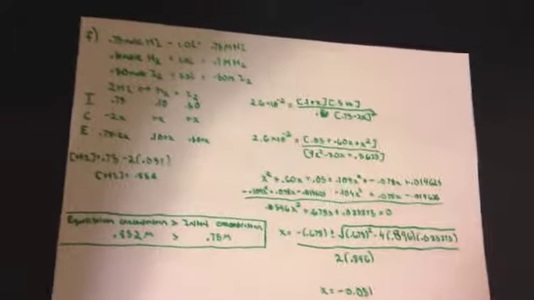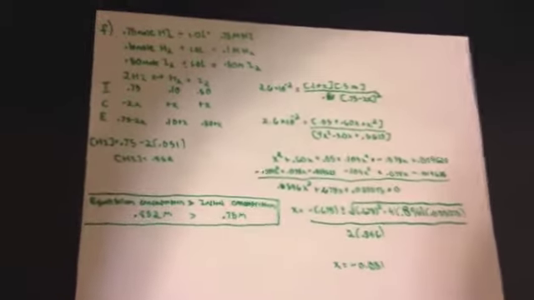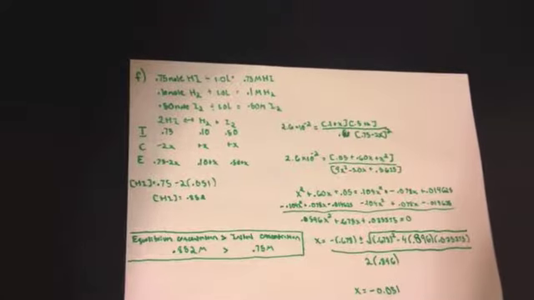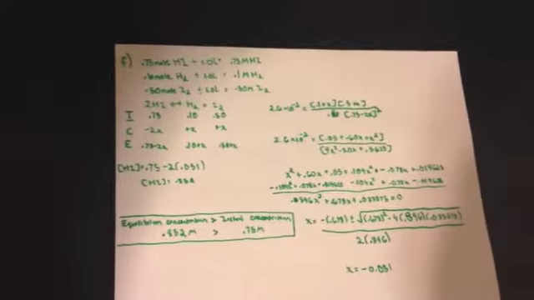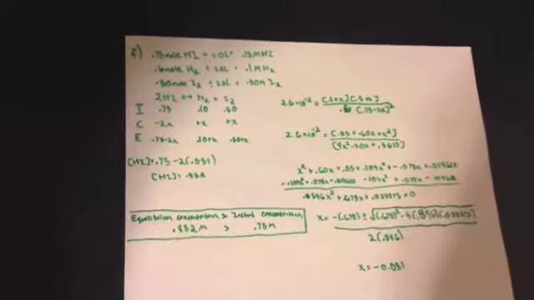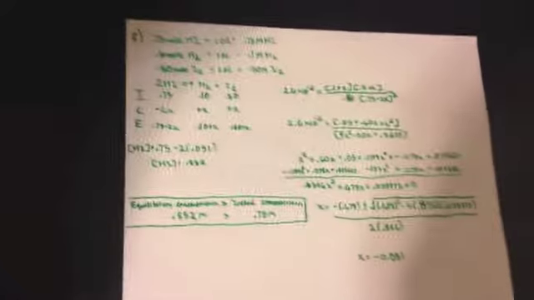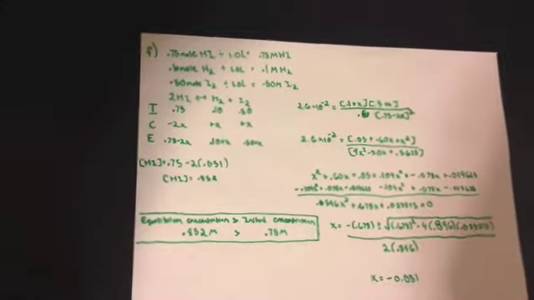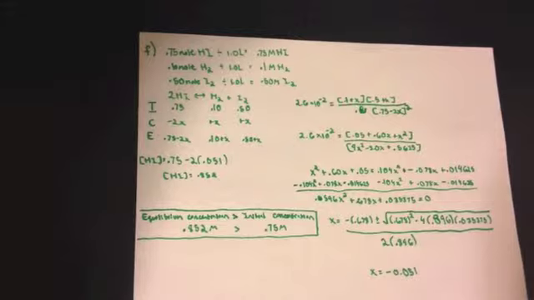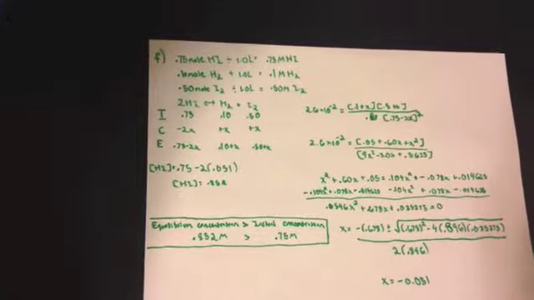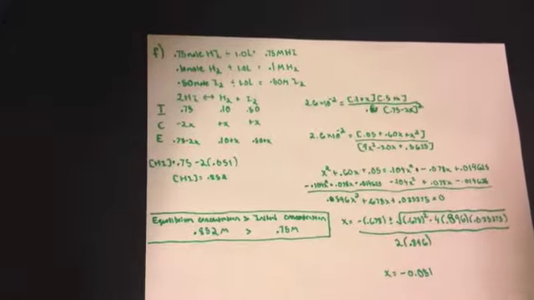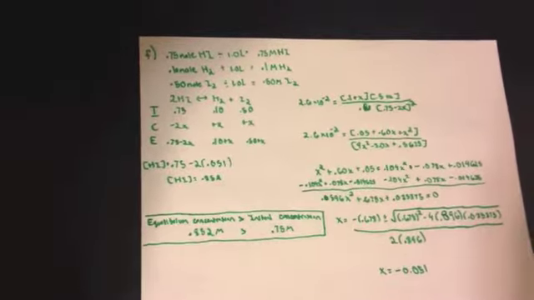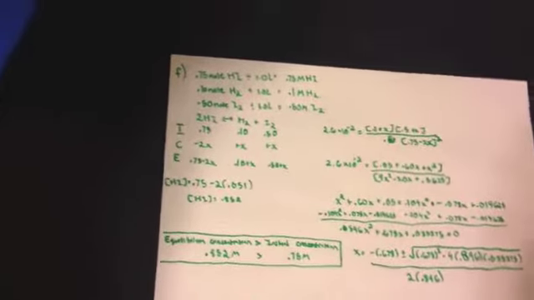So we take the given moles and we divide all of them by 1 liter, so we get 0.75 molarity of HI, 0.1 molarity of H2, and 0.5 molarity of I2. So then we plug everything into an ICE box, and the equilibrium concentrations are going to be 0.75 minus 2x for HI, 0.1 plus x for H2, and 0.5 plus x for I2. Then we get 2.6 times 10 to the negative second power is equal to (0.1 plus x) times (0.5 plus x) over (0.75 minus 2x) squared.